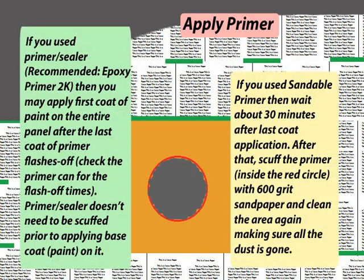If you used primer sealer, recommended epoxy primer 2K, then you may apply first coat of paint on the entire panel after the last coat of primer flashes off. Check the primer can for the flash-off times. Primer sealer doesn't need to be scuffed prior to applying base coat on it.